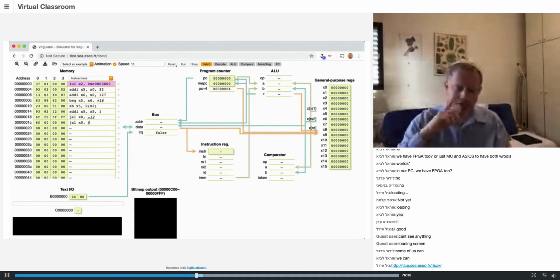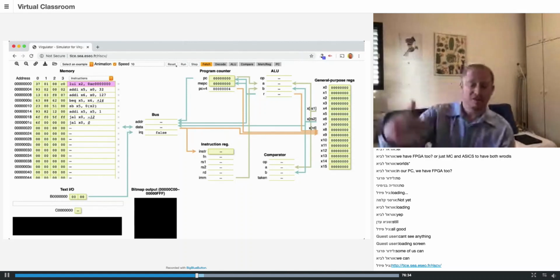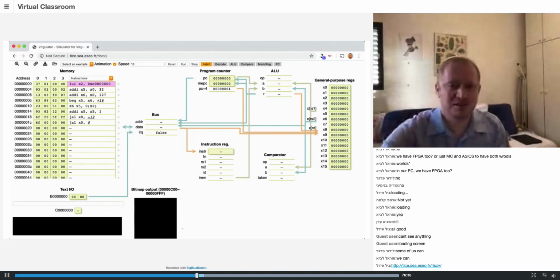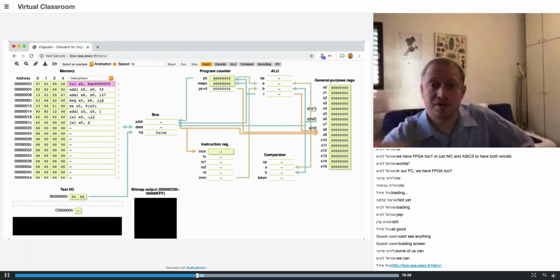So this program is going to output the whole ASCII character set to this screen. If you write something to 0, it goes to this screen. So the first thing I'm going to do is my program counter is set to 0. I need to find out what is the next instruction that I should be executing as the microcontroller. So for the fetch, I'm going to try to read from the memory.